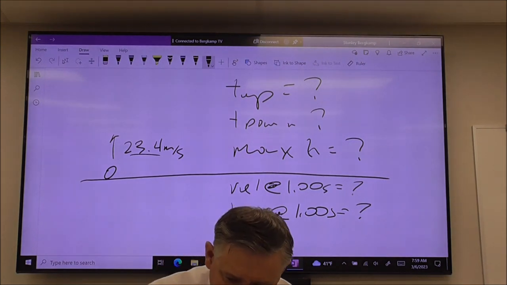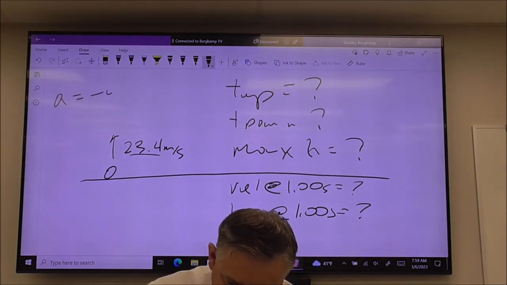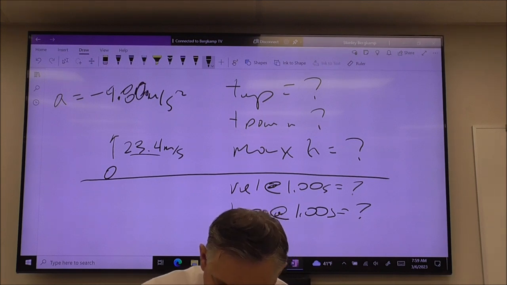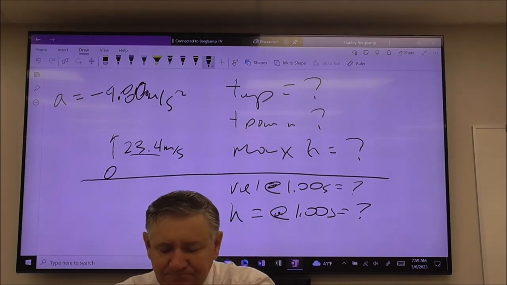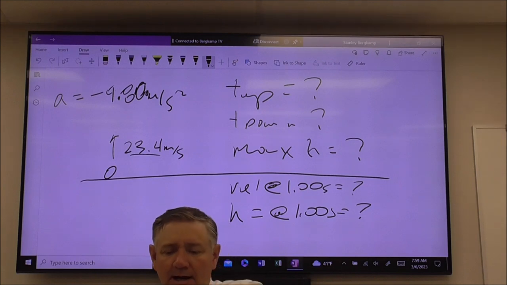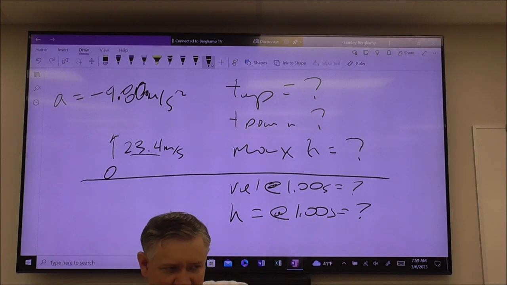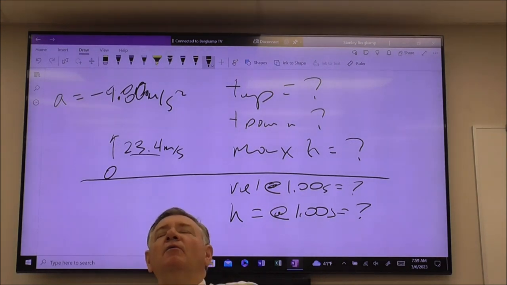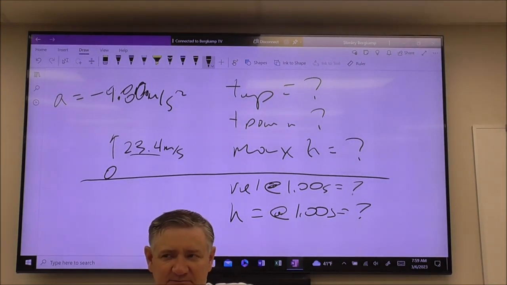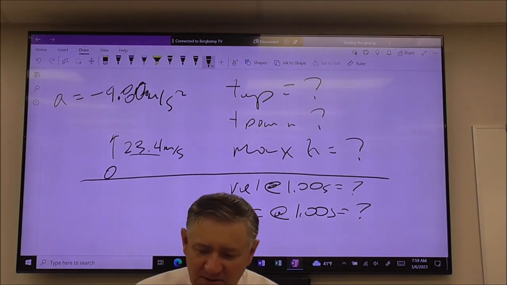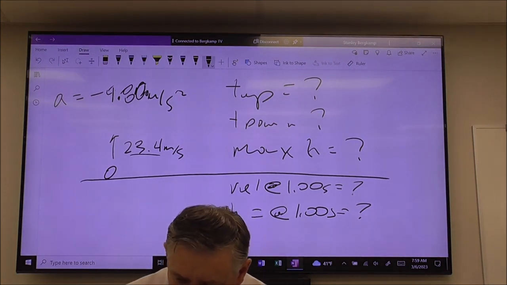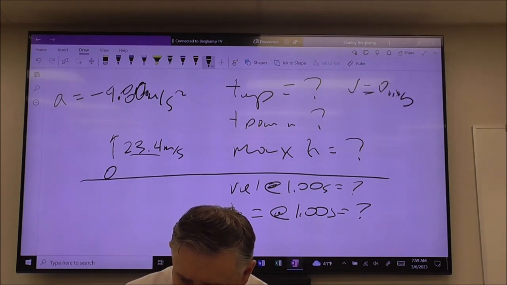Which is going to be what? Beautiful. We're on this strange rock, and we have a pretty strong gravitational field, so we know our acceleration. Not implied, but written. Okay? On the time up, when it reaches its maximum height, what's the final velocity going to be, Jaden? Zero. So when it reaches its maximum height, my velocity is going to equal 0 meters per second.